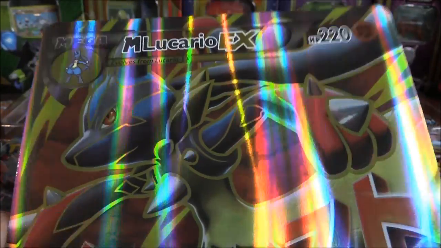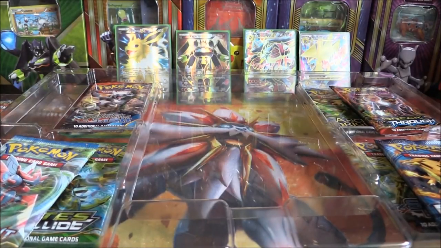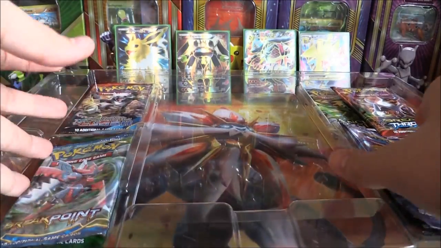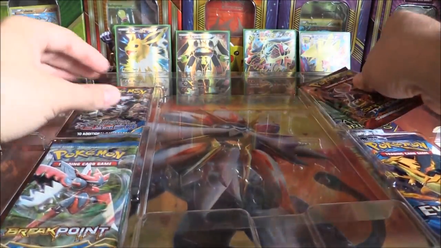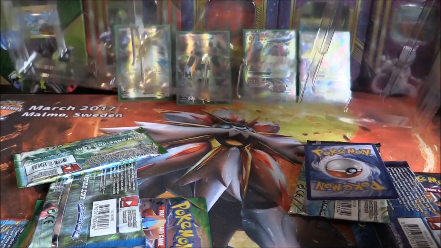Oh, look at the shine. It's amazing. Really, really cool. Wow. That is sweet. That can definitely go into our secret stash of about 15 different humongous promos. So, I'm pretty sure I'm just going to tip this out. There's the code card, which I'm going to keep.